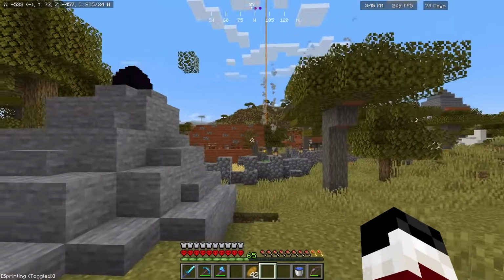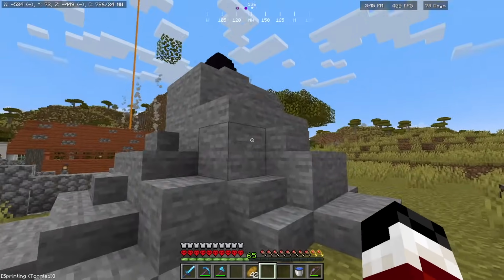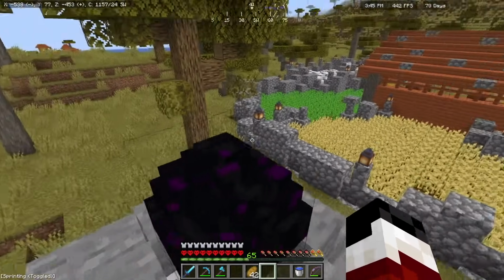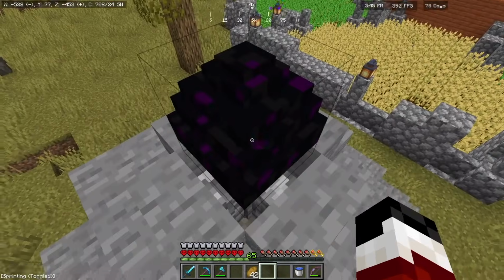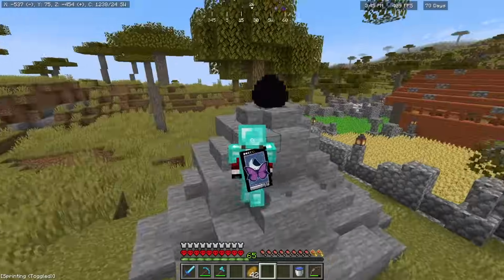All right, here is the rock that I built, and as you can see, the dragon egg is right at the top, and there's supposed to be a beacon right under where the dragon egg goes. I don't know if a beacon can go through a dragon egg, but I'm gonna find out. If not, I guess I'll move the dragon egg somewhere else.